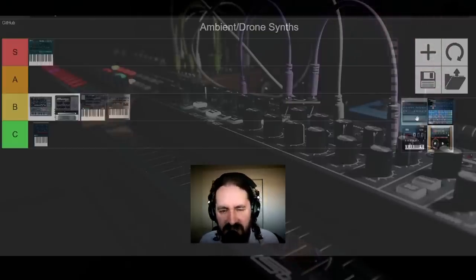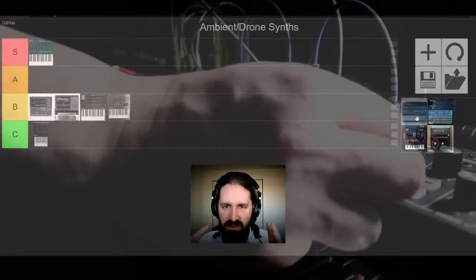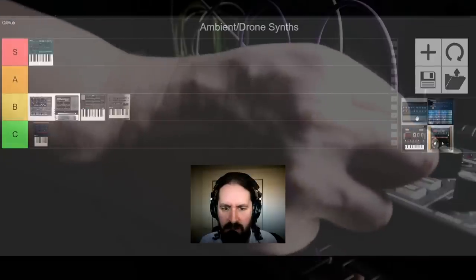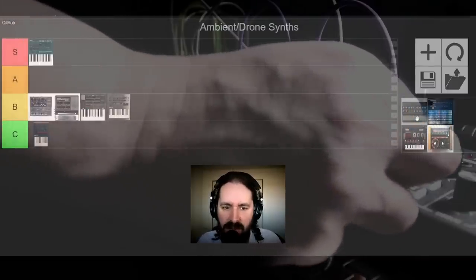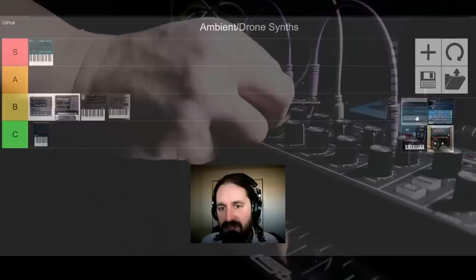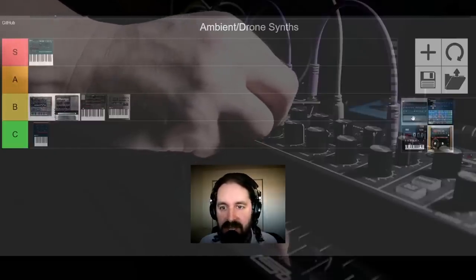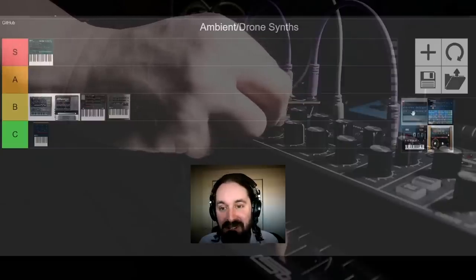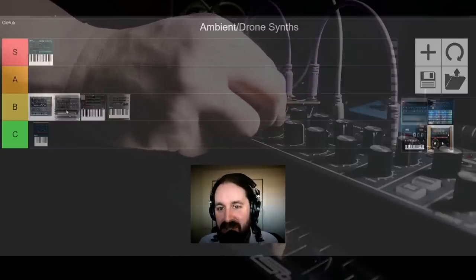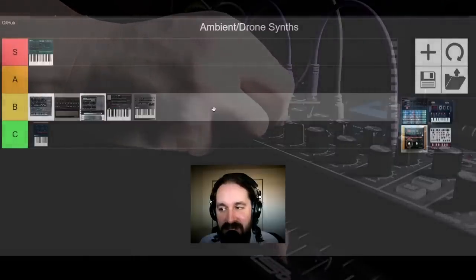I did a jam in January where I cross-patched it with the Mini Brute 2S and it was just wonderful — I was modulating the delay time with a square wave LFO and it was pinging all over the place with constant throbbing feedback and screaming resonance from the filter coming and going. It's another big vibe pick. This is going to have to go above the other Stylophone because it has more features and does sound better, but I want to make clear that this synth has issues for other things.